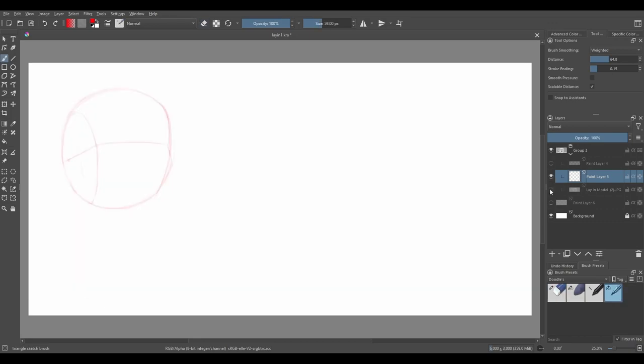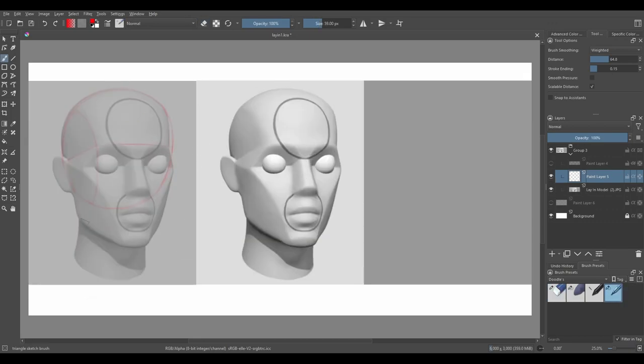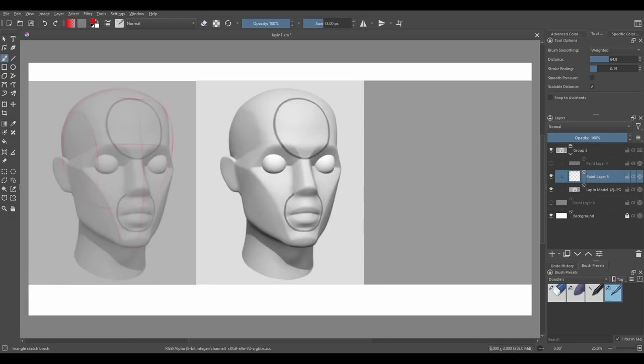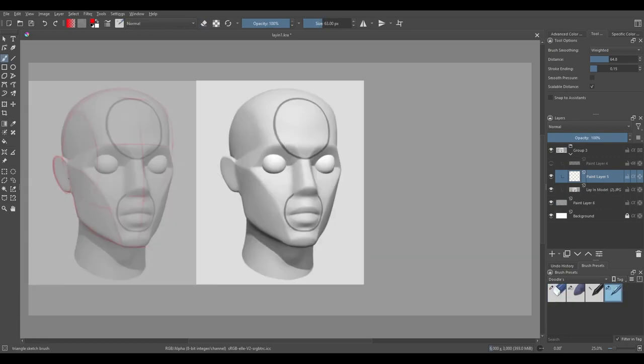So for the tracing part, it's really important to get all the angles and lines to be as good as possible, since afterwards when I'm going to be doing the freehand, I'm going to be comparing not only the reference but also the tracing that I did to give myself a bit of guidance as to the angles and the length which my lines should have.